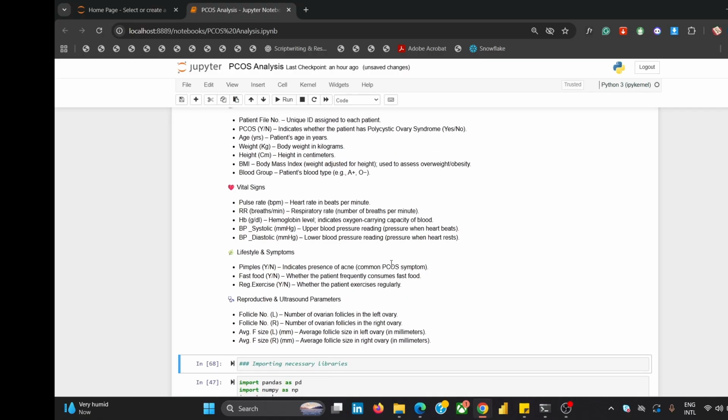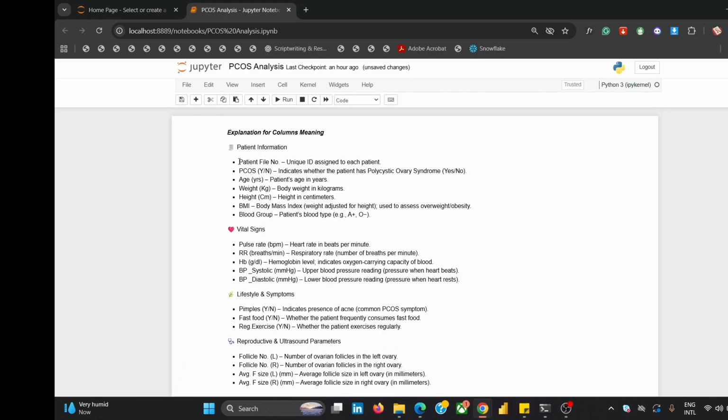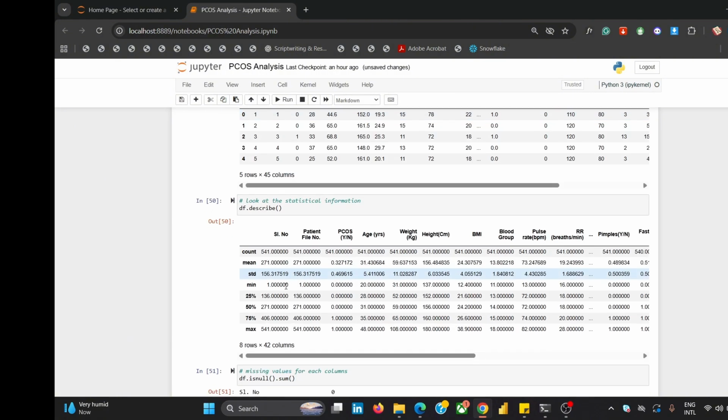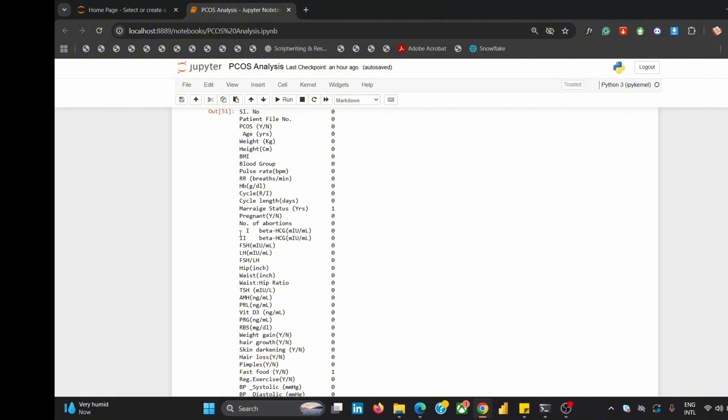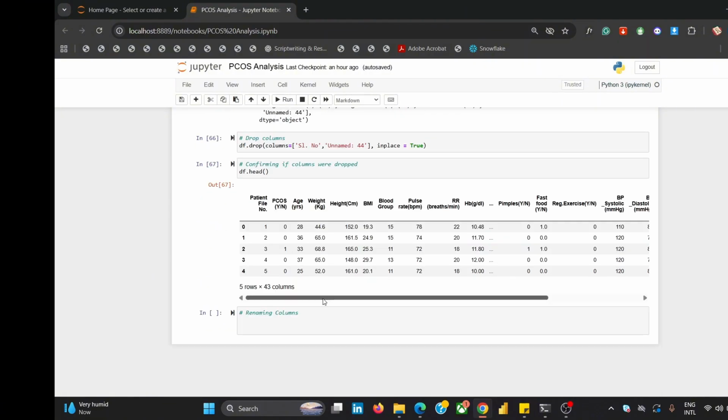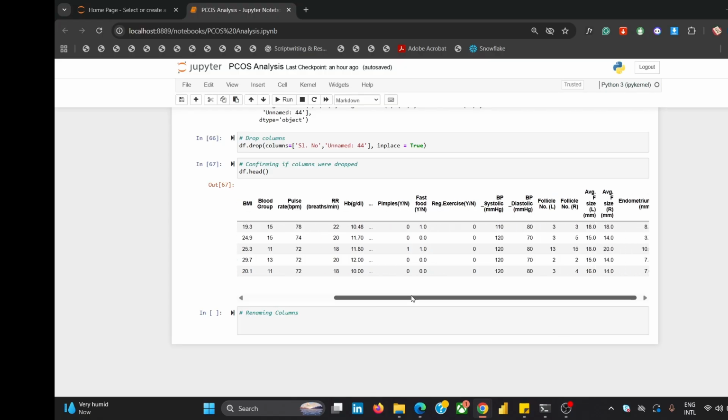Now I want us to rename these columns, okay? So I think this is okay, age, yes. So I want us to rename this to age. Then we rename this to course rates. Let's just go back, right? Waist inch, then waist hip ratio, skin darkening, hair loss, pimples, fast food, regular exercise, BP. So we just have a lot of those here. So we just have to take it slowly.